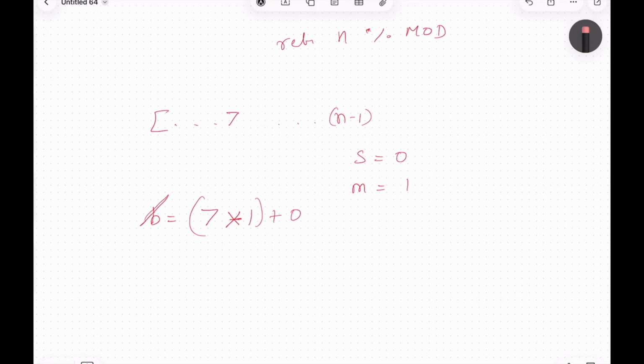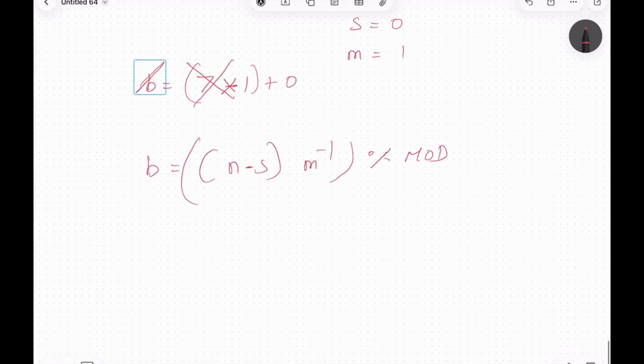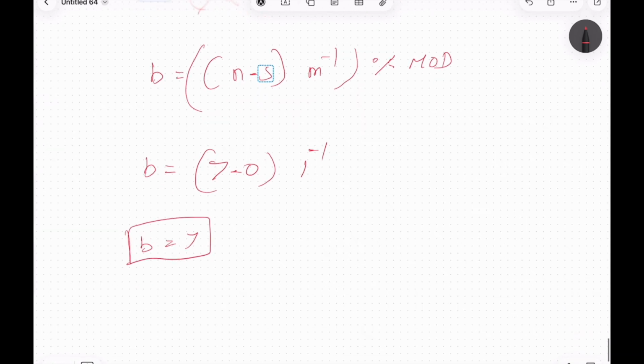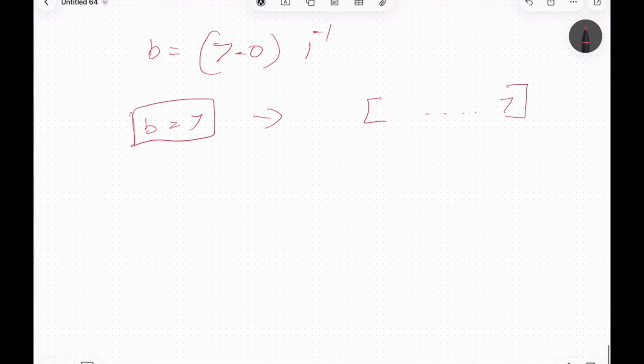The base formula is equal to n minus s and m power minus 1, then modulo mod, right? So base value is equal to 7 minus 0 and 1 power minus 1, which is nothing but 7. So you have 7 here, 7 is appended into the list, and then you have to find the accumulated sum.